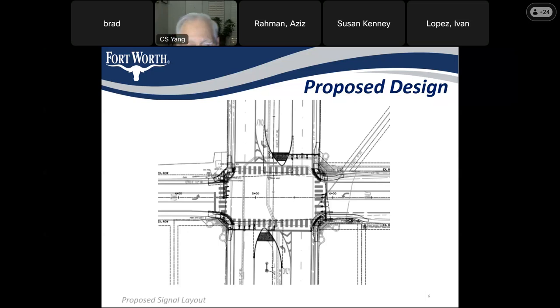But in reality, if you look at this, you've got the two lanes going north, then you have the turn lane going left, and you have that middle part. In reality, that looks like about a four-lane road in that one direction before you get to the median. So it's actually a long distance for the pedestrian. But anyway, I hope it will be safe. But the engineers think it will be.